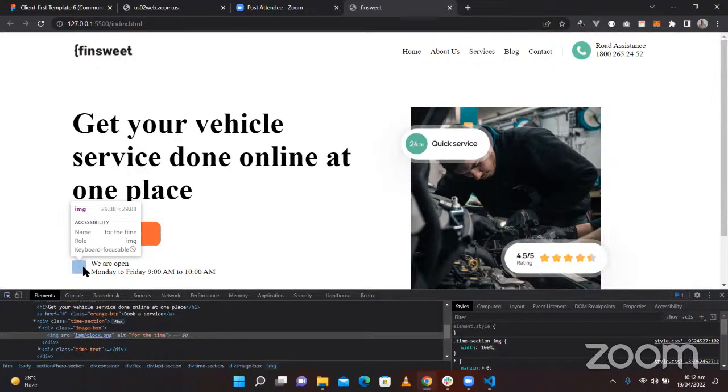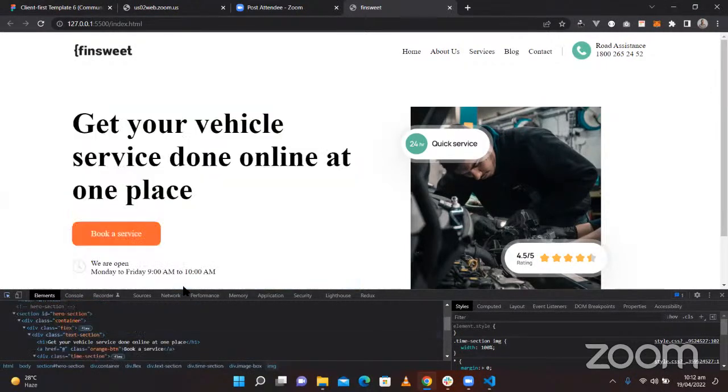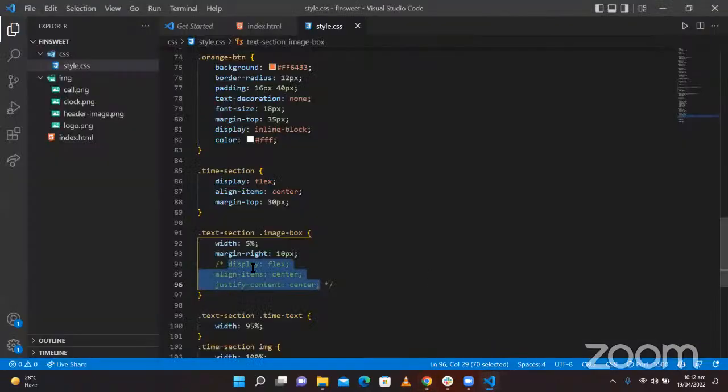So I want it to be at the center here. We have some extra space at the bottom here. So I now had to try and centralize the image itself. That's why I'm using this display flex, align items center, and then justify content center.